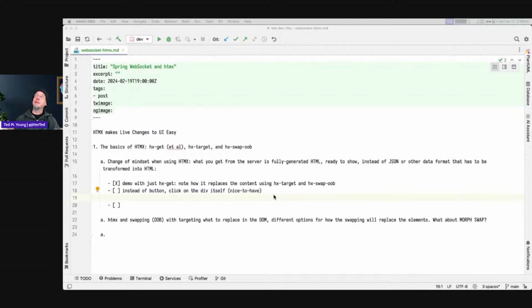So this will cover the change of mindset, as well as understanding the difference between HX swap and HX target. And it's almost tempting to want these things to have slightly different names, right?